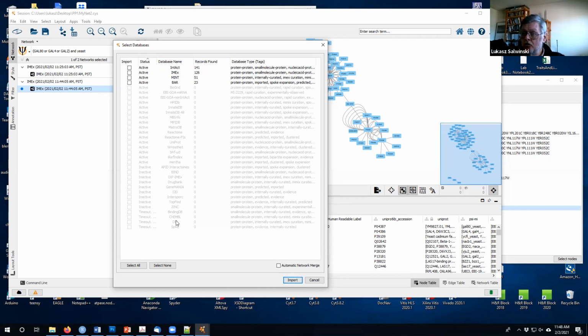One, two, or more of those resources will have records to be reported. Some of them are experimental, so IntAct, IMEx, MINT, BioGRID, InnateDB, and a few others are resources that return information about experiments, about interactions determined in experiments.